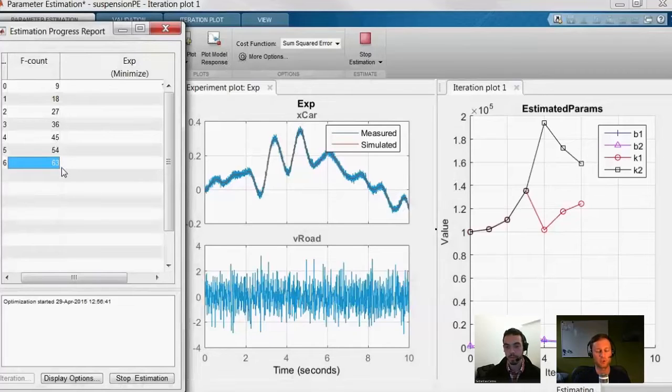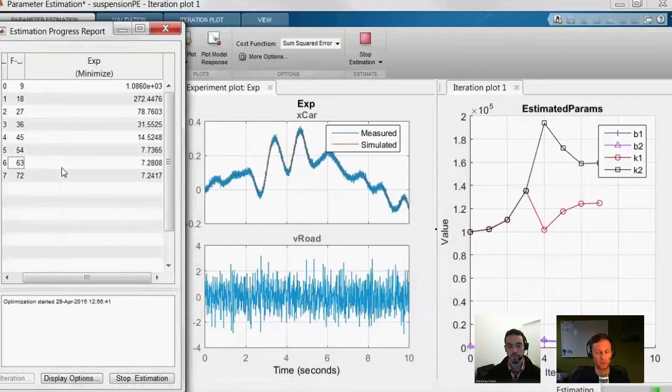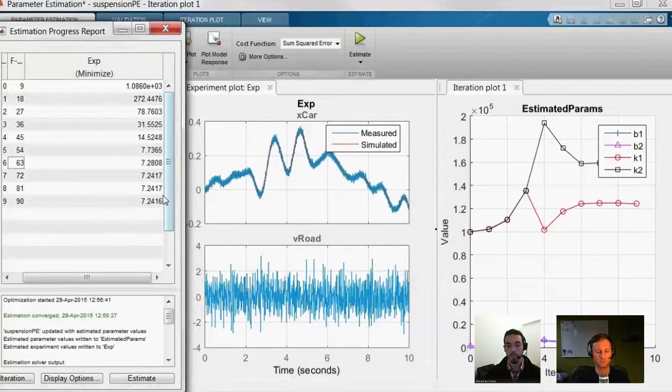Okay. Well, I think it would be fair to let the viewers know what kind of computer you are using, just to get a feeling of performance versus model complexity. So I'm using a not so new laptop. It's not super powerful. I have a Core i7 processor. However, for a model as simple as this one, these optimizations wouldn't take very long.